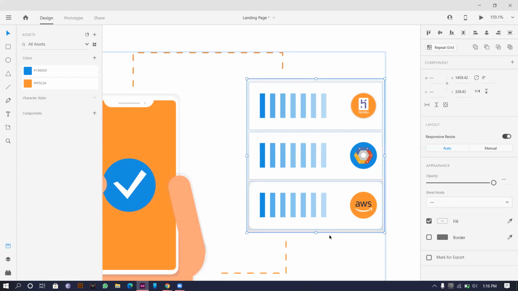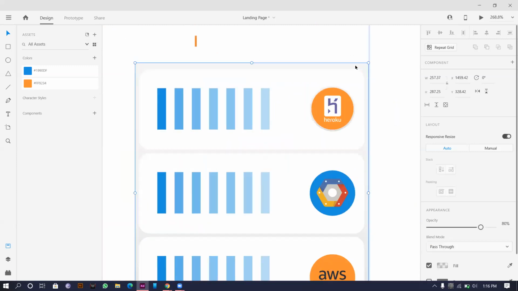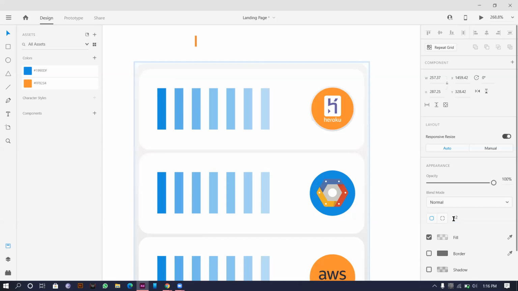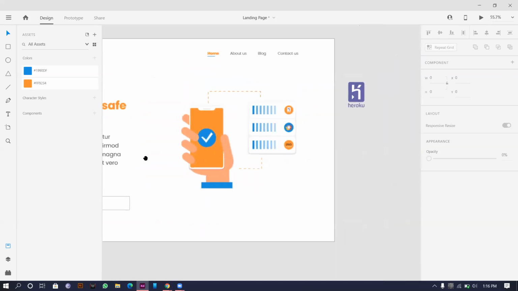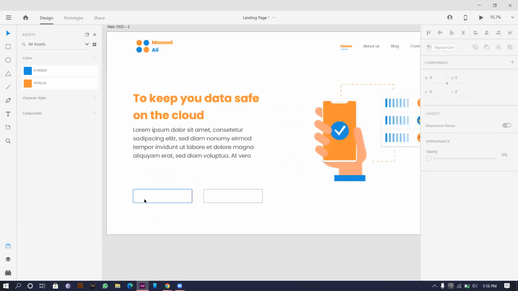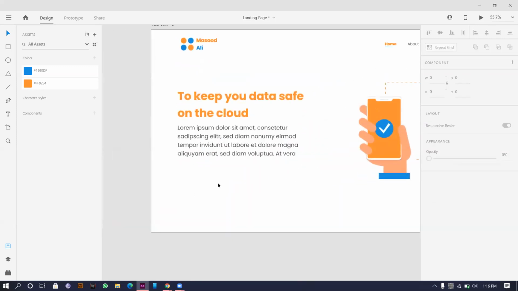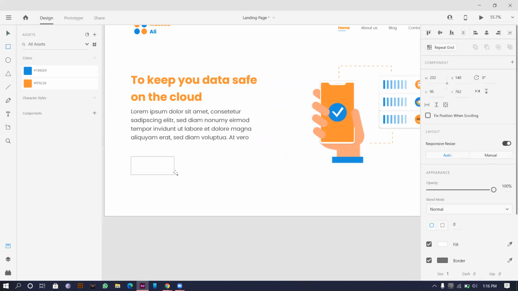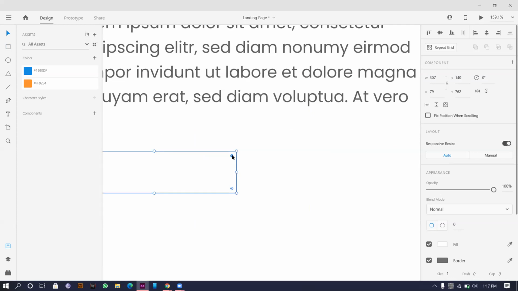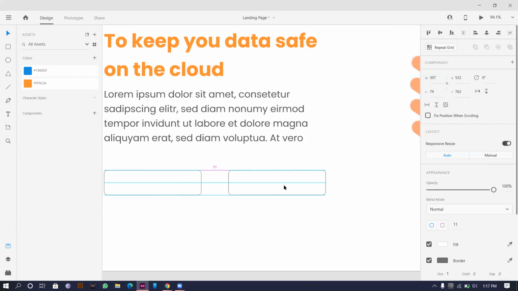Everything will be 12. Okay, 12. It looks neat. Okay, so this part is done. Now it's time for the CTA buttons. How can we keep the CTA buttons? We'll keep it a box, not a sharp one, but a little rounded so that it's not tricky. You can always look into my previous video where I've discussed all these items and how they are used.